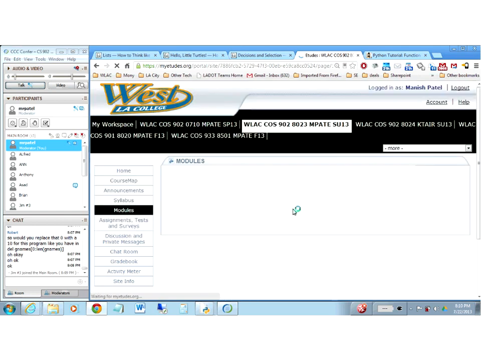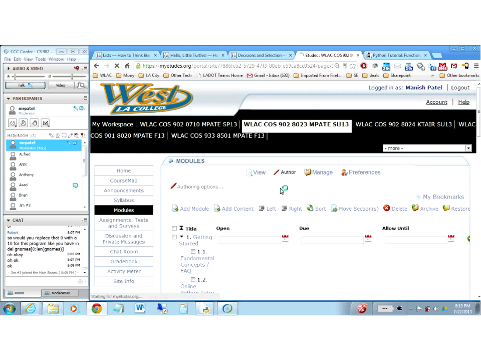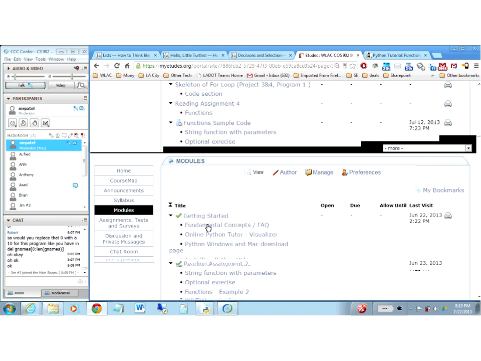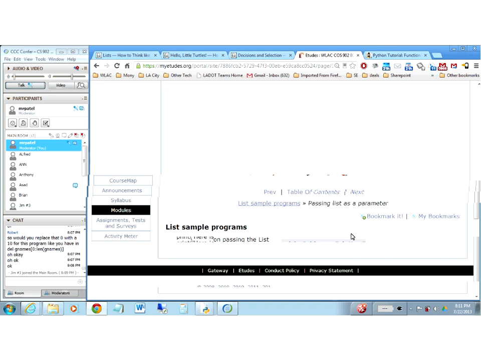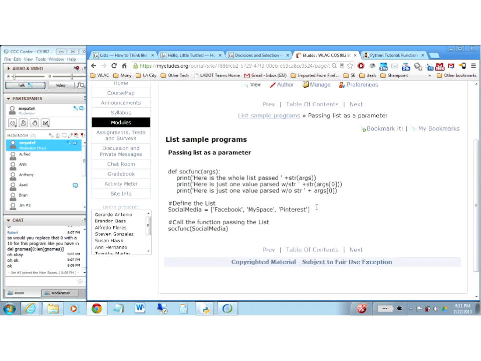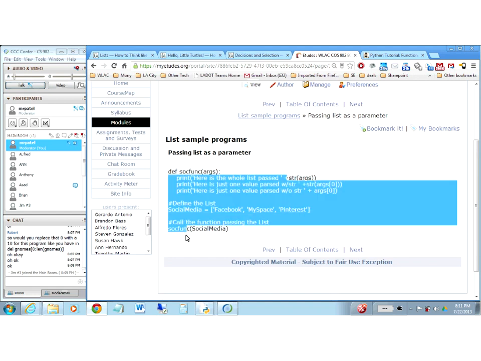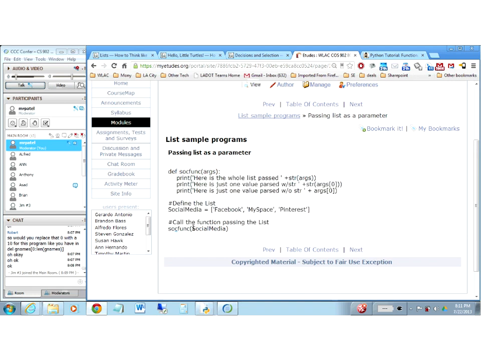So if we go to module, here is passing a list as a parameter. It's a very simple example. Okay. So here I have a list called social media. I'm calling the function social function, and I'm passing the social media list in there. It's passed in a variable called args. Then you can basically use this, basically to print it out.